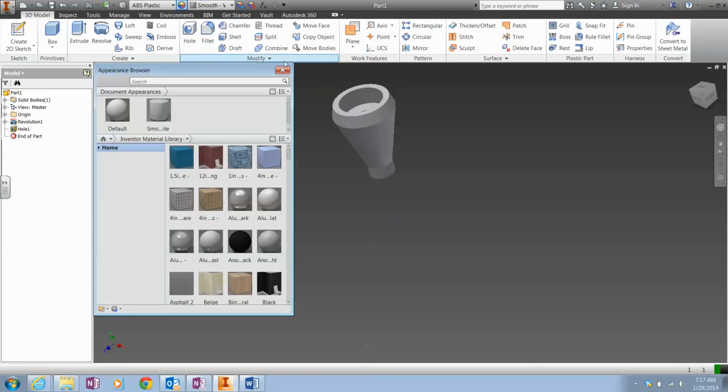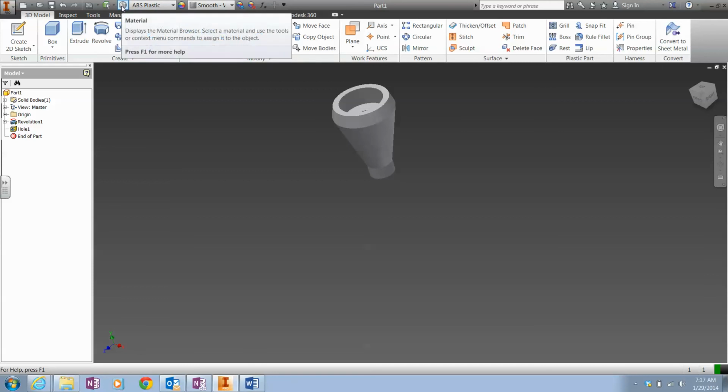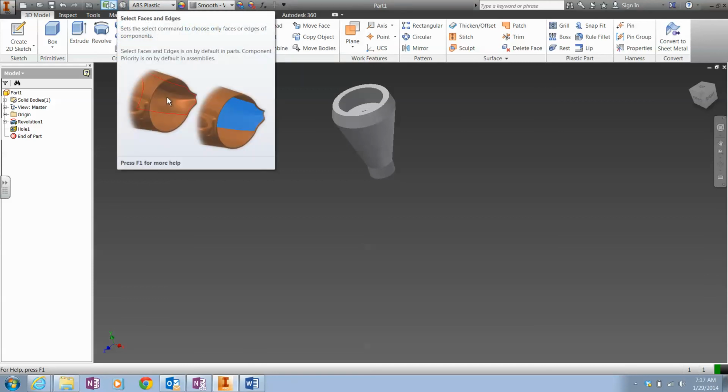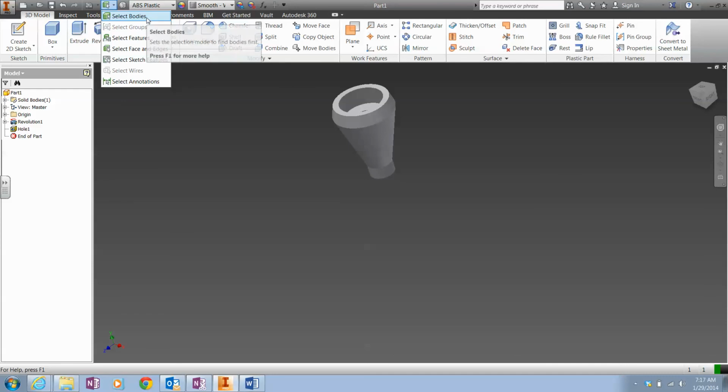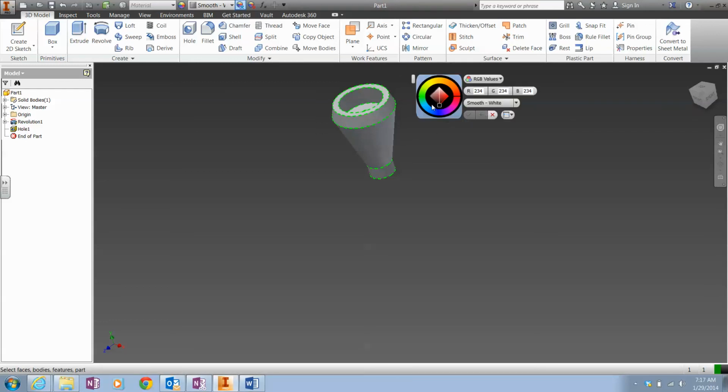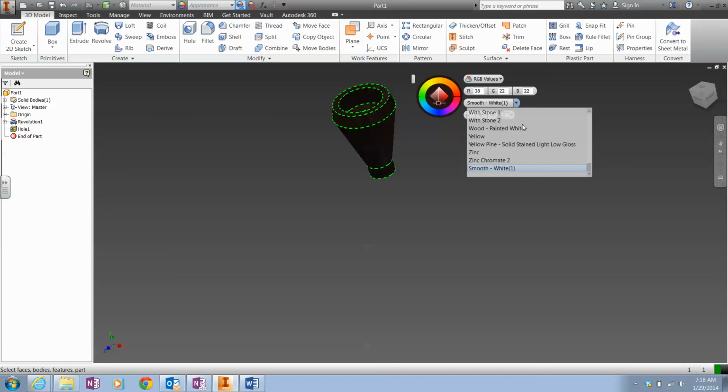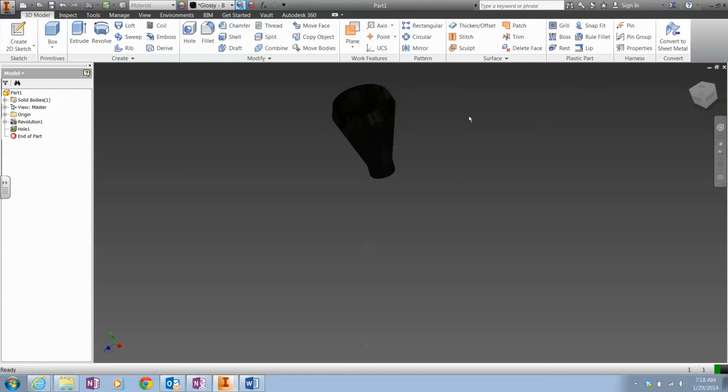And I'm going to select the whole thing and make it black. Alright, and then you can see there's the hole.